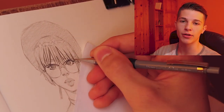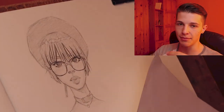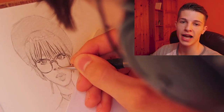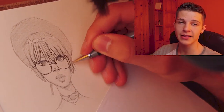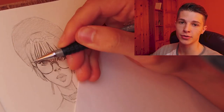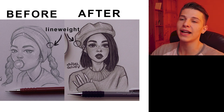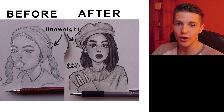Because when you're drawing the lines, you can't just draw them straight and narrow like an architect. This is not a fucking building, it's a person. And people have like forms and boobies and stuff. To add line weight, it helps to know exactly where the lighting source is. But the one thing that's going to help you the most is practicing, experimenting, and looking at what other people are doing. And I showed you my drawings from like six months ago in my sketchbook tour — I didn't have any line weight. It's not like I learned some secret information. It's just me doing it over and over again.